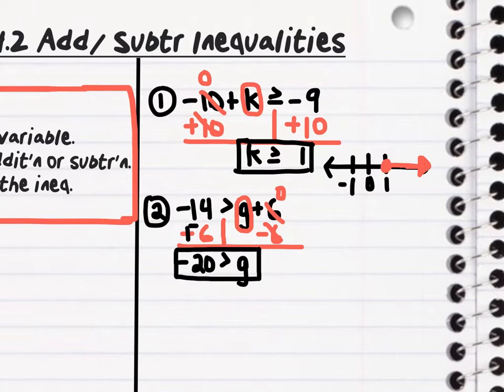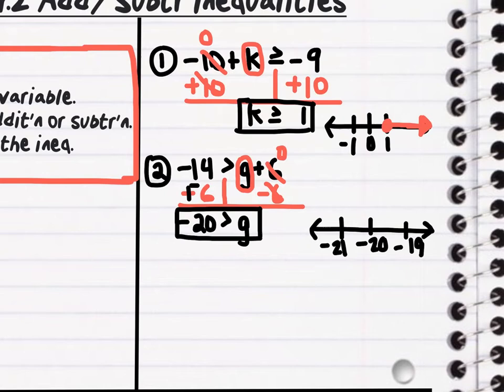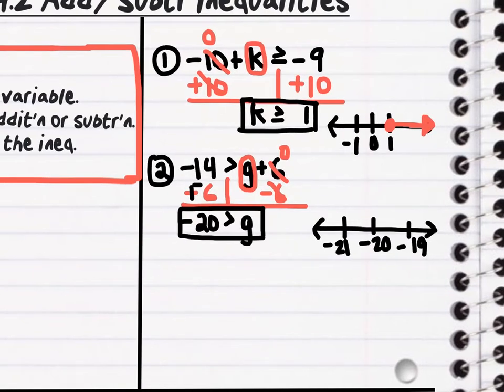Now, when you graph it, okay, I'm going to just draw a number line first. I need a negative 20, so I'll just put it in the middle. And then a negative 19 will be on the right, and a negative 21 will be on the left. Okay, so when you graph this here, just keep in mind that this is written what I call backwards. So you want to reverse it so g is leading, and you reverse the inequality. So that way you know which way to really shade on the number line.